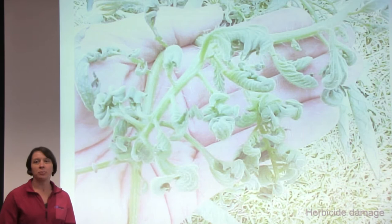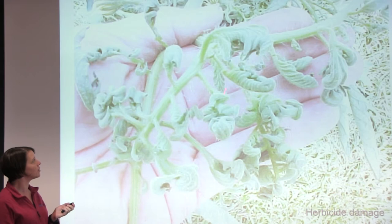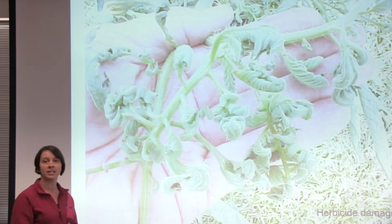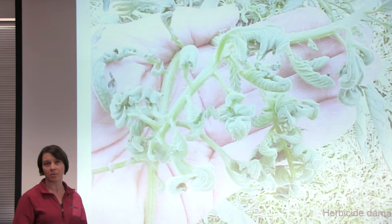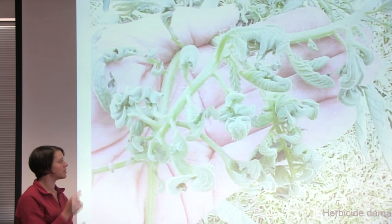This is a tomato plant showing an example of a different type of herbicide damage. Some growth regulator herbicides will cause this curling of the leaves, and you might even see curling of the growing tip of the plant. That would mean a growth regulator herbicide was used somewhere nearby and ended up on your tomato plants. Tomatoes are particularly sensitive to growth regulator herbicides, as are raspberries and grapes. If a plant does show this type of damage, it's probably best to get rid of it — you don't want a herbicide not labeled for that plant on food consumers will be eating.